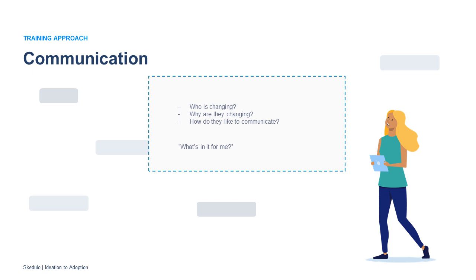So personally, I much prefer a Slack message or an email that I can digest in my own time. And someone just dropping by my desk to have a conversation might not always get the warmest welcome. But one of our colleagues here at Skedulo loves to have a chat over the phone. Knowing this, it would be counterproductive, not to mention a little bit rude, to send this colleague long, detailed email messages if I want him to actually take in the information that I'm trying to share.